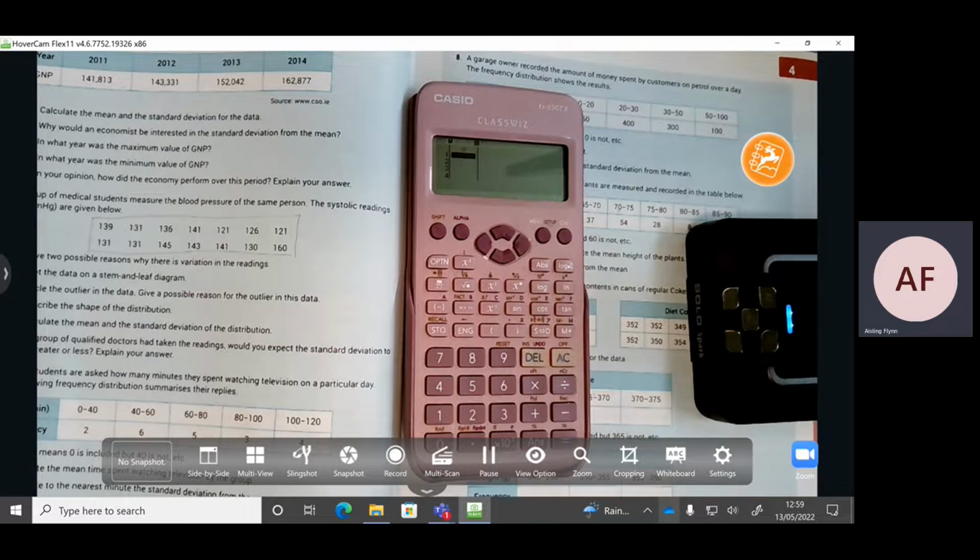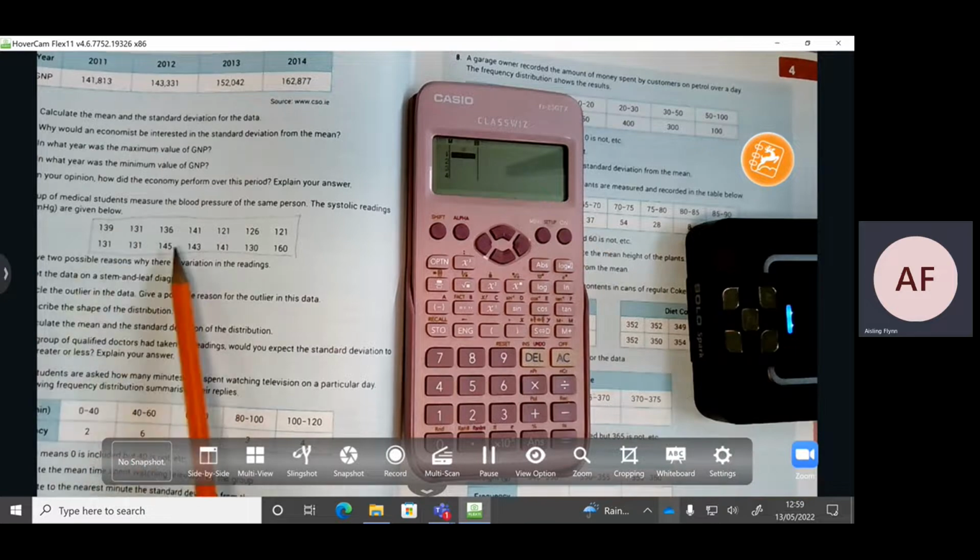So to enter these values, we type them in one at a time. The first one is 139, and we use the equals button to enter.